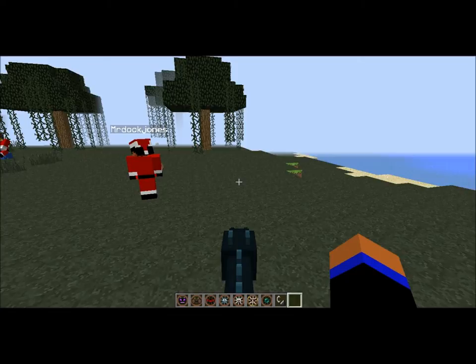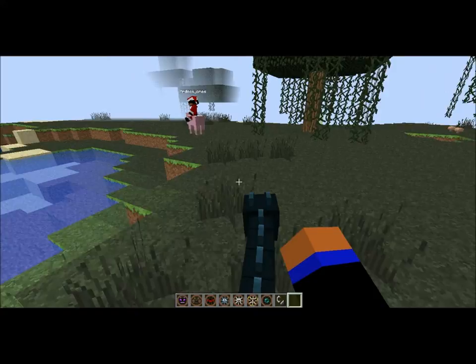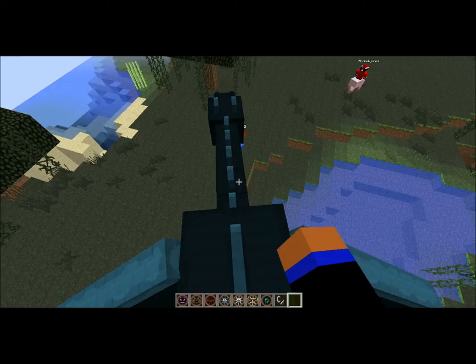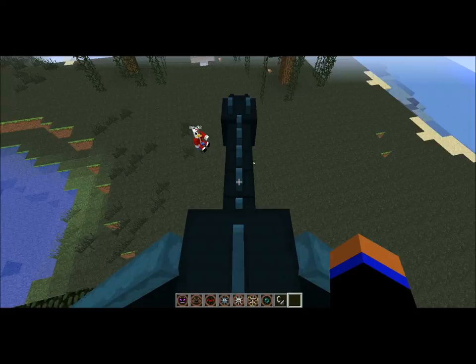Right here we have the sheep bike. What it does, you can ride it. It's faster than normal walking speed. It's faster than the cow, which we will show later. It's faster than the chicken. It can jump, I mean, I will show. And it can spawn in different colors. It has a chance of becoming a baby sheep. They all have chances of becoming baby versions except for this.